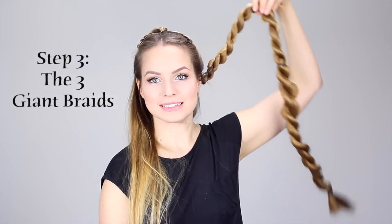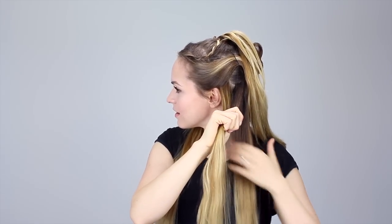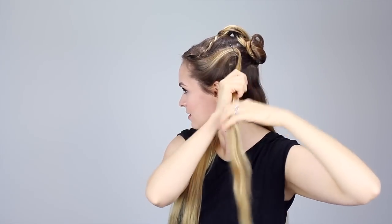And now we're going to create 3 uber braids. So you're going to grab the rest of the hair from behind your ears and then you're going to grab the hair that we pinned back, just after the bobby pin, so that you have basically all the hair that's left from behind your ears. And we're going to use that for the braid. But we're also adding in our kanekalon so that we can have tons of hair.